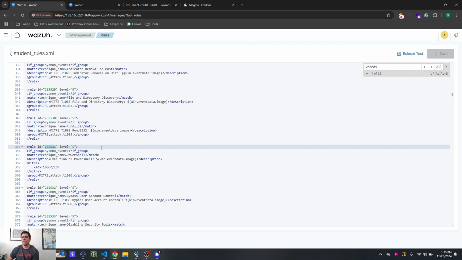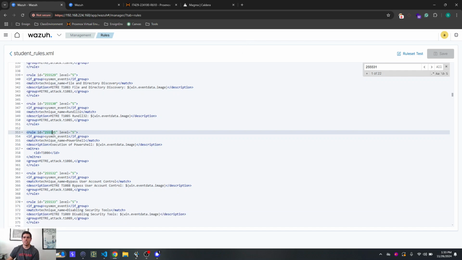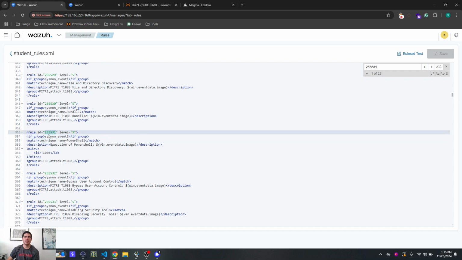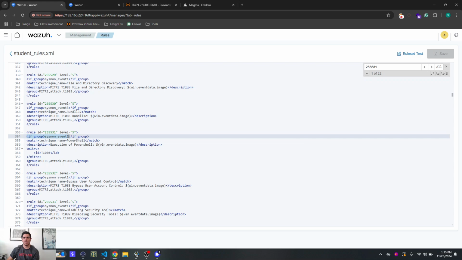Okay, there we go. And make sure it's under ID and not under if, because there are some other alerts that might depend on that rule ID, and that's where you're going to see a bunch of other hits as well. So if I look at this one, it looks like this rule is grabbing Sysmon event 1, which is a group in Wazuh, another set of rules.